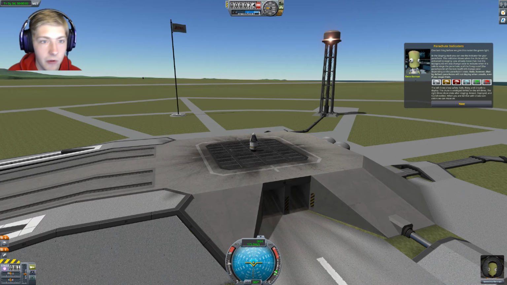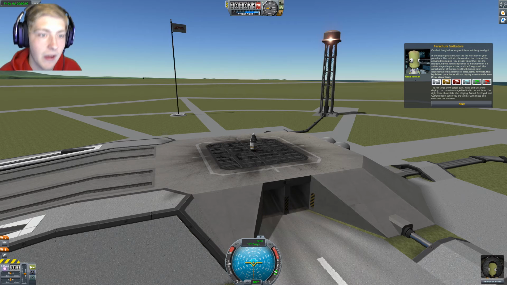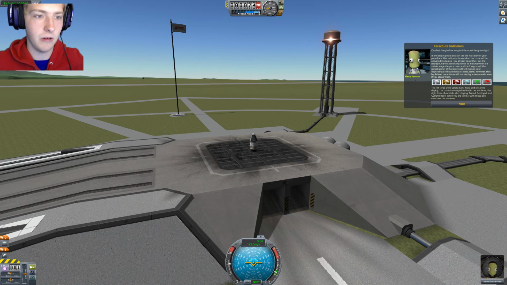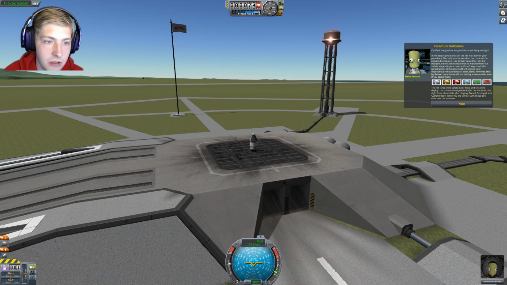Okay, one last thing before we get this rocket, the green light. In the staging stack, you can see the indicator for your parachute. This indicator shows when the chute will be activated by staging. The background will also change color to indicate when it's safe to stage the parachute. And the foreground, the parachute part of the icon itself, will change color depending on the parachute state. Note, however, that by default parachutes will not deploy when unsafe, even if you stage them.